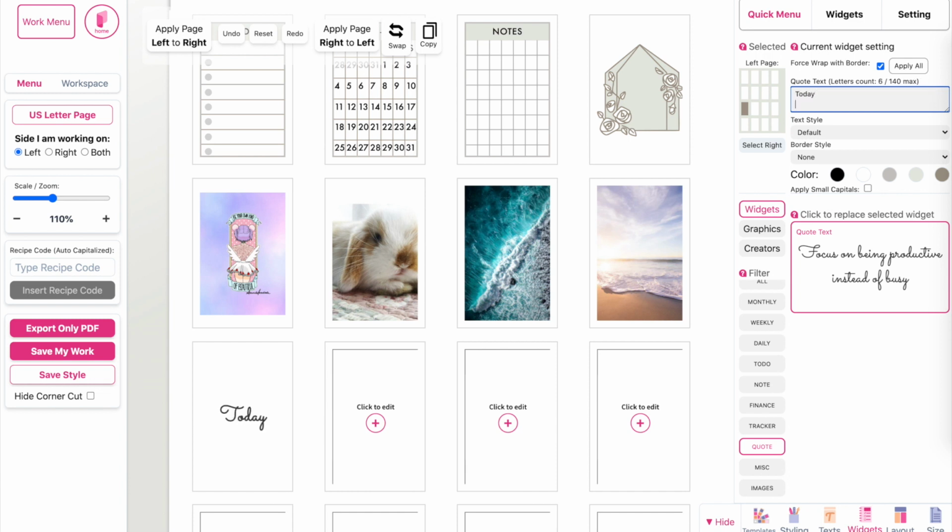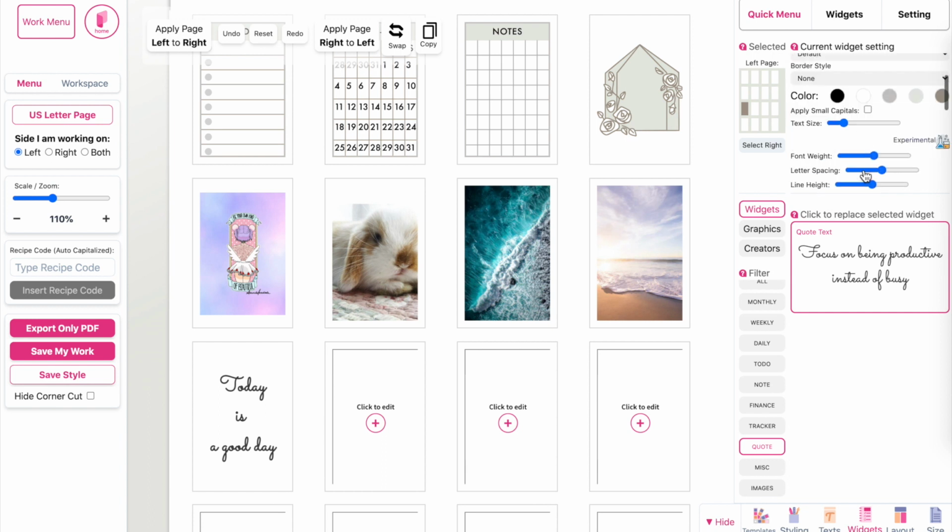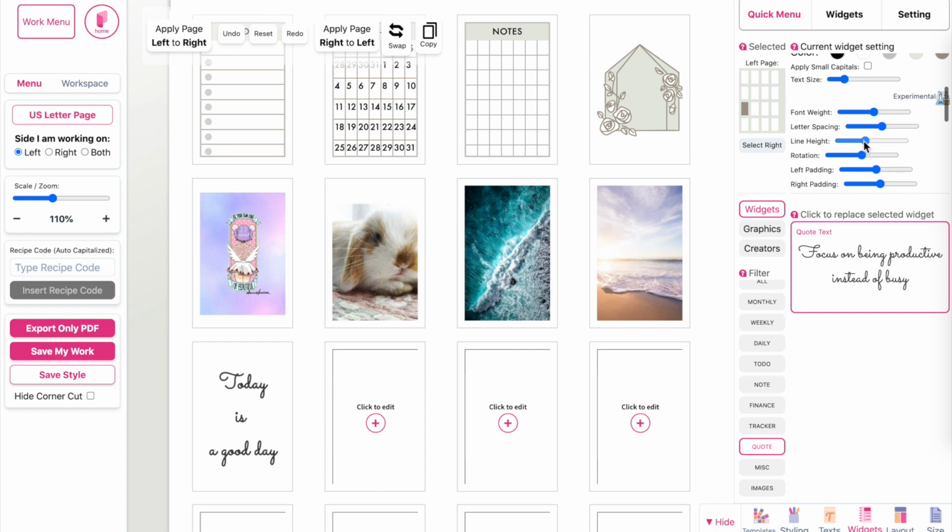"Today is a good day," for example. And you can further make the text bigger or smaller, increase or decrease the line height, and there you go.